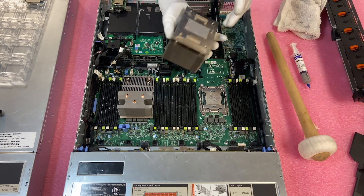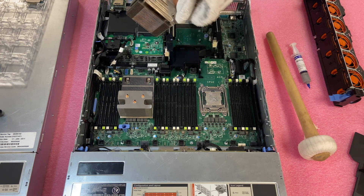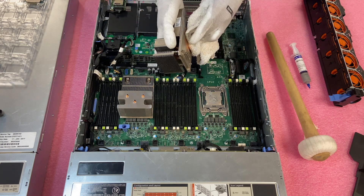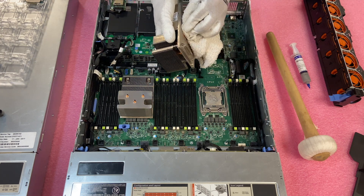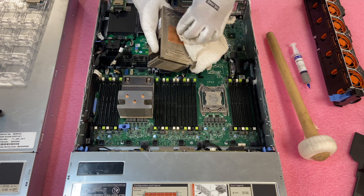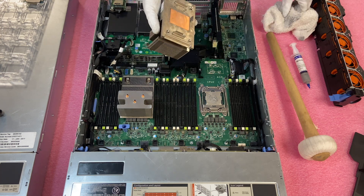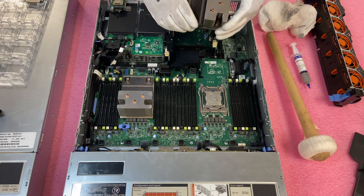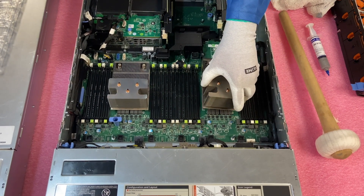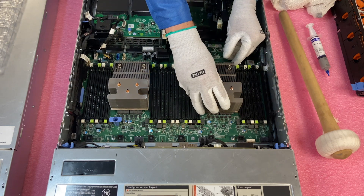You need to use enough thermal grease to keep the CPU cool, so it's a fine balance. Next, I need to clean the thermal grease off the heat sink itself — just get rid of the old thermal grease. Even though I'm doing it on camera near the motherboard, I definitely don't recommend doing it over your motherboard — doing it to the side is obviously the best way. Just get it all nice and clean, getting rid of all the old thermal grease. Now simply line the heat sink back up and put the four screws back in. This is very simple overall.